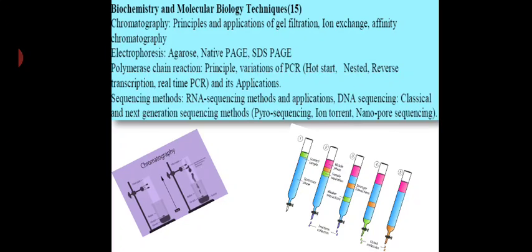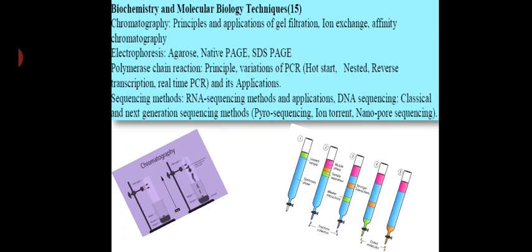Next one is electrophoresis. Already in TY-BSc microbiology, you went through this technique, electrophoresis. It is used for the separation of molecules on the basis of charge and size. Like you studied the isolation of DNA or DNA gel electrophoresis. You also studied protein separation by Western blotting technique, or we also separated DNA by using Southern blotting technique.